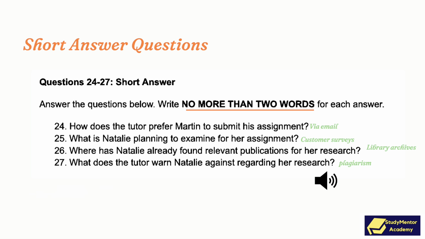Now that we have answered question 24 to 27, we can see the answers to these questions: via email, customer surveys, library archives, plagiarism. So I would strongly recommend you listen carefully to know if it is in plural form or in singular form. So for example, customer surveys is in plural form, and library archives in plural form also. So take note of this, and of course the questions would always be in order.